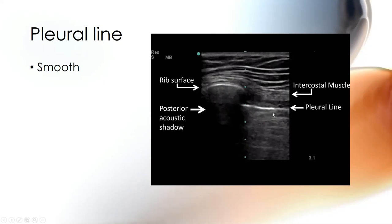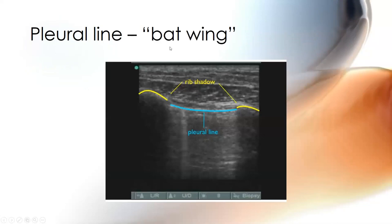Here, you actually see shades of gray, and whether or not that lung is fully aerated, we'll talk about how it looks, but then you know you're on a rib. And it's totally normal to not see anything behind bone. Your pleural line should be smooth. You'll see folks describe it as bat wing, which for the life of me, I could not figure out what that meant. Hopefully you all can see it. I think it's more like a seagull, like if you just drew it with a pencil. Wings, their body and wings. I think that's the idea. But you want to acquire this image. So you've got rib shadow, pleural line, rib shadow, and you'll scan all the way down.